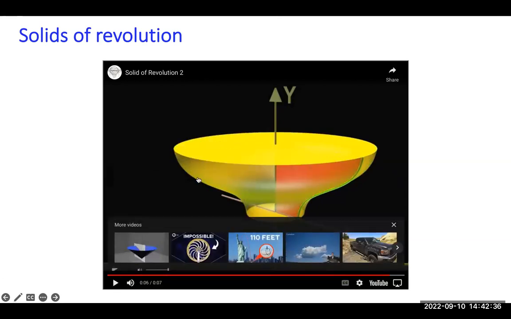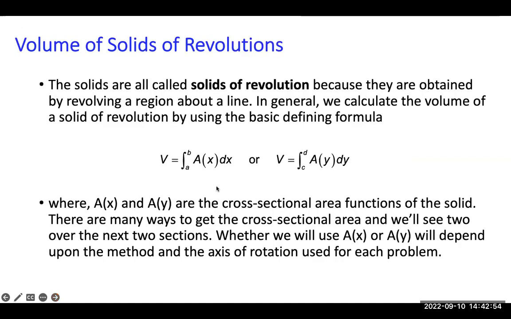Notice how the shape that's created looks like a circular shape, right? It's a solid shape that, when you look at it here, if you cut this at a cross section, what happens? You end up seeing a circle. So pay attention to that. All these solids of revolution are going to be obtained by revolving some type of region, meaning there's a curve, and then you're going to take that curve and rotate it about a line.